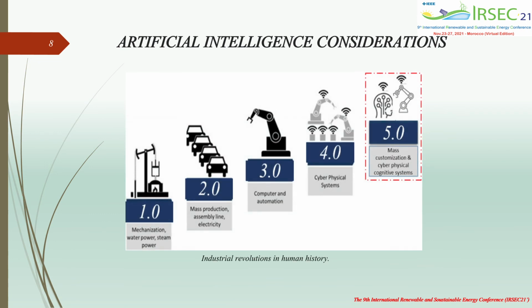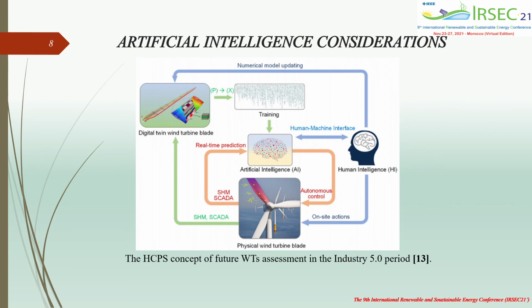Here, the new industry concepts are being used to develop and assess the different ways of calculation of these things, and other ones such as maintenance and production, as well as the health monitoring of the blade using the concept of AI and using human intelligence with the human-machine interface, to develop on the basis of autonomous and repetitive actions.